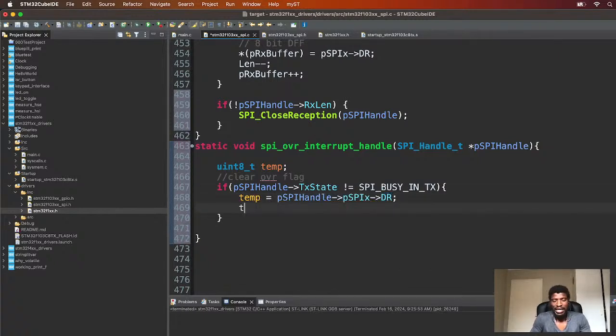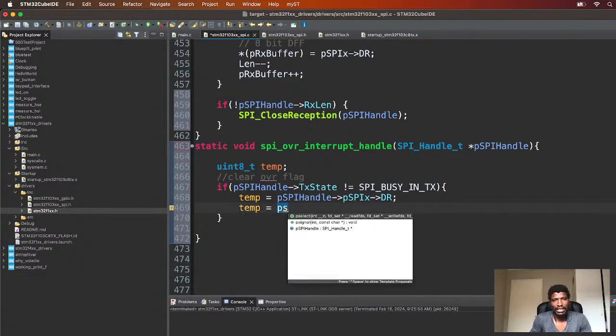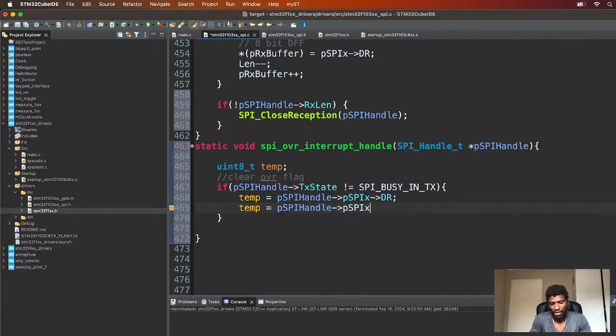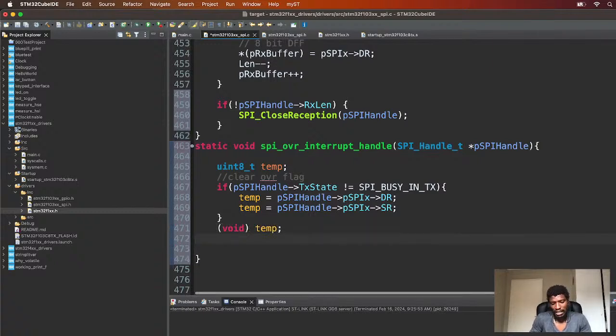Yeah, just read them. If you read these registers, the overrun error will disappear, and we can move on with life. Okay, let's use that variable so that the compiler does not complain.